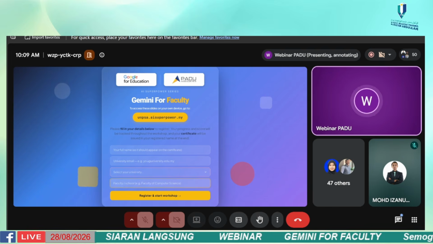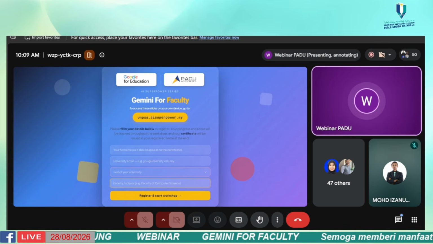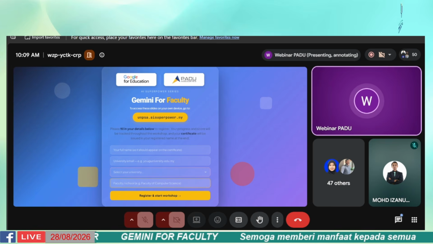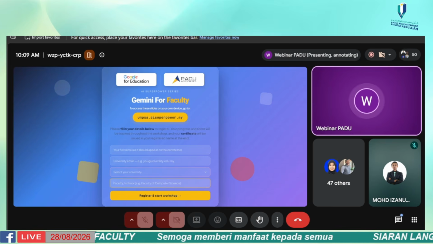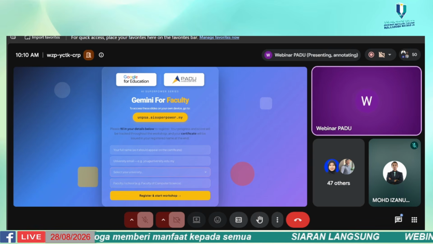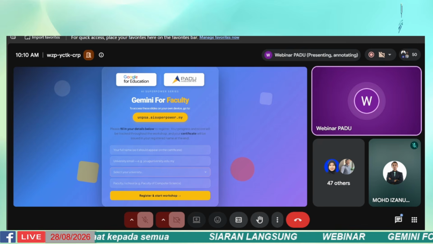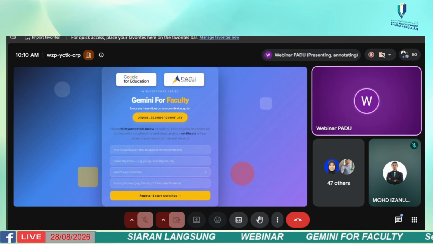Okay, I think we can start. Again, please access the slides through umpsa.aisuperpower.my and then key in all your information and click register to start the workshop. Saya tengok ada orang dah start keying in.